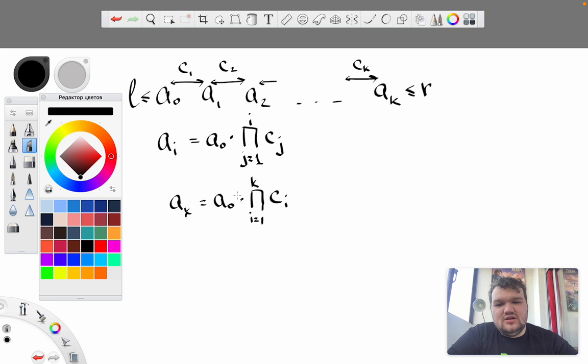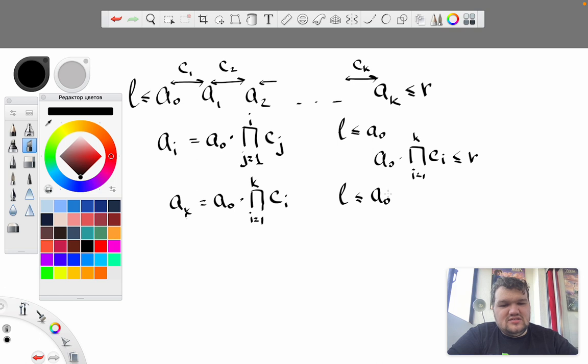So what are the inequalities that A0 should satisfy? Well, we know that it should be at least L, but also AK should be at most R. So A0 multiplied by this product should be at most R. We can divide R by this product, and thus we get that the limitations on A0 are as follows.